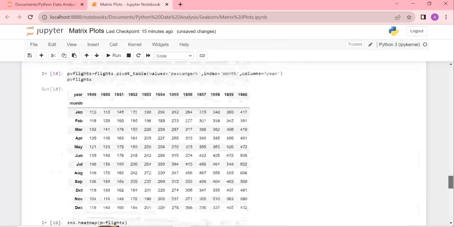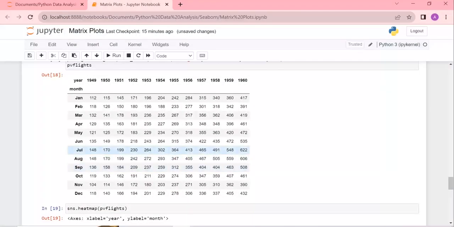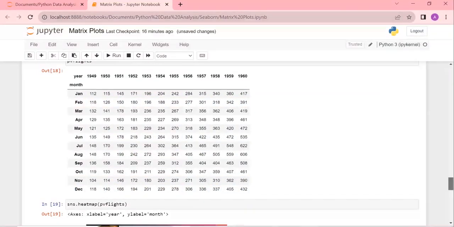You can also go and check here. If you notice here, July and August 1960, you have 622 passengers and 606 passengers. They are the highest number of passengers from all the data available. And if you check here in November 1949 and somewhere here like January 1949, here we have less number of passengers traveling.